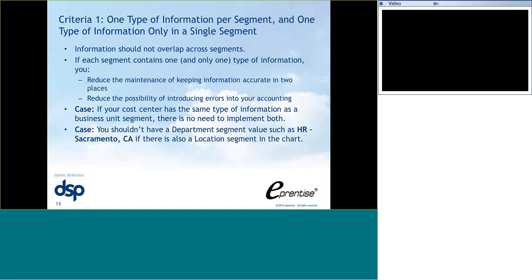If you had to report by location and Sacramento was part of your department description, then when you wanted to report on everything in Sacramento, you'd have to go for your HR for Sacramento, you'd have to go for your payables for Sacramento, you'd have to go for your receivables for Sacramento, your assets for Sacramento. So you'd have to get many different account values or department values that were not in a nice, neat range, and it would be much more difficult to do.